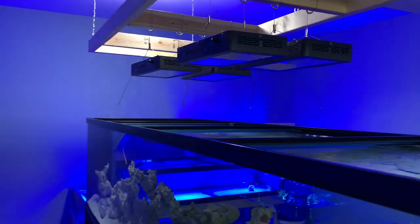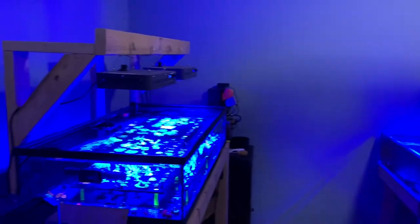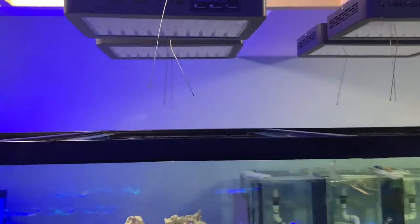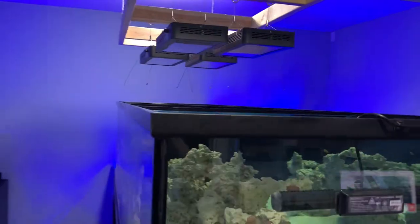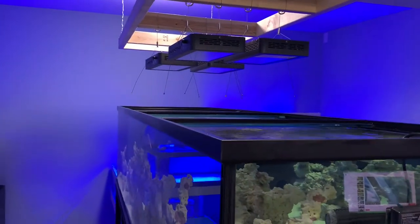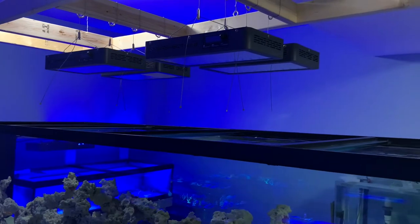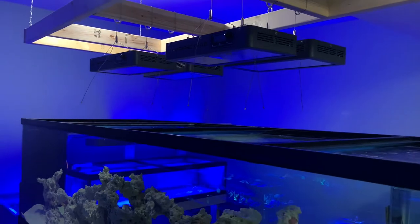I always recommend usually between 8 to 12 inches. Most of the tanks in here, they're set around 10 inches. All of our frag systems are set around 10 inches. So we're gonna go ahead and set these at 10. And then later on, when we get the PAR meter out, we'll see what our light penetration is and our PAR strength and everything. And if we have to make adjustments later on, we can. You also have the different level percentages that you can turn up the LEDs. But for now, we're gonna set them at 10 and go with that.